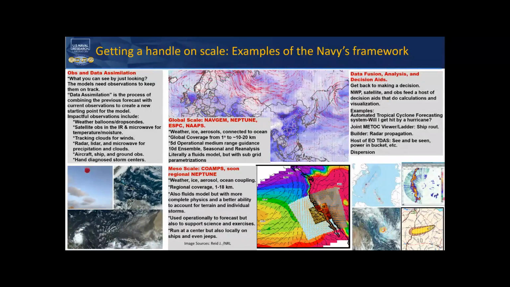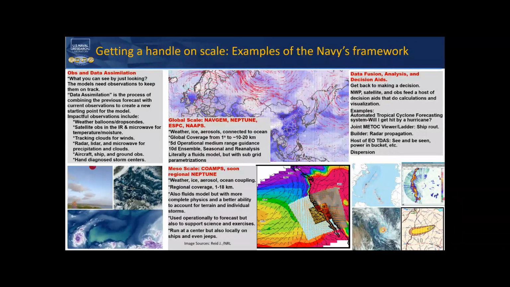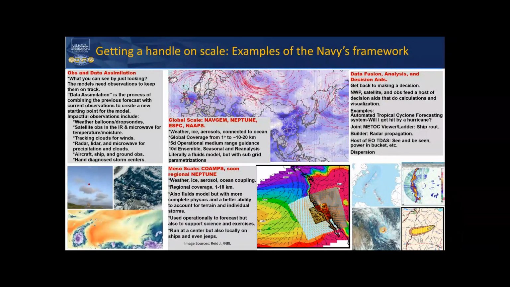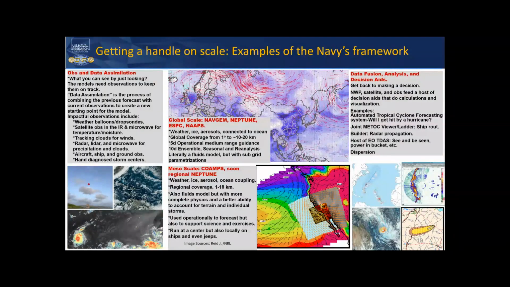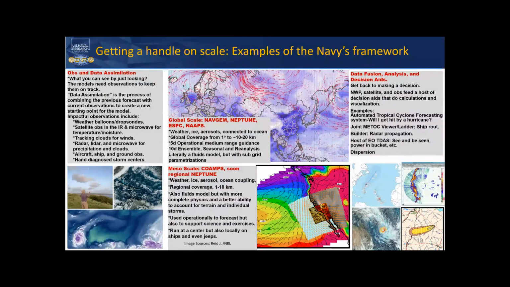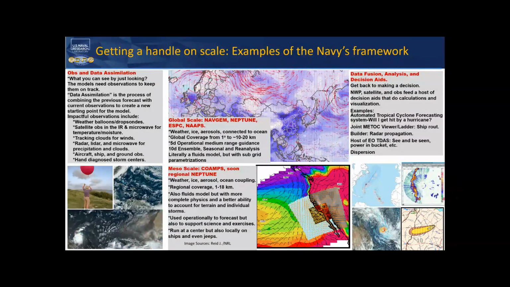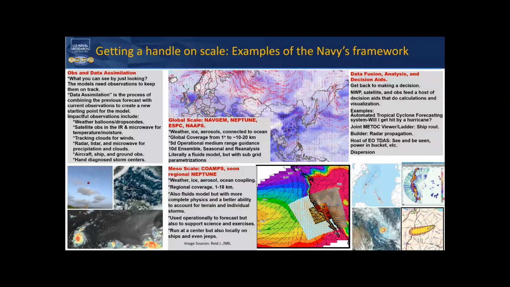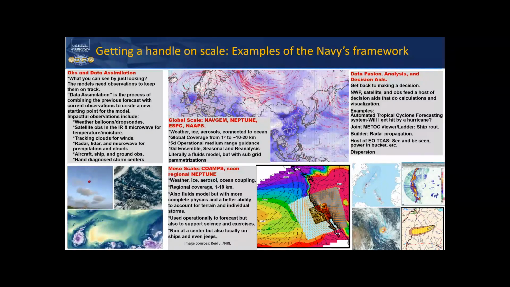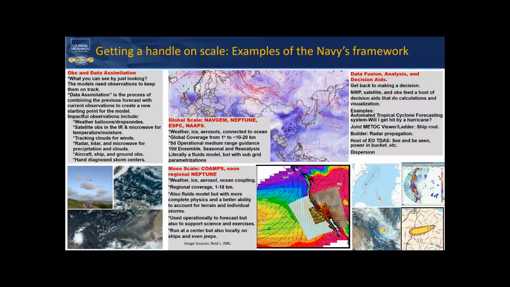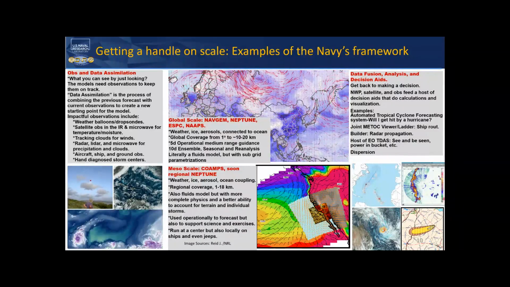And then you fuse all of this together in terms of decision aids. All of these NWP products, satellite data, and observations feed into all sorts of products. Here, Buck Sampson and his team developed the Automated Tropical Cyclone Forecasting System, and really they want to know: am I going to get hit with a hurricane or a typhoon? Are the seas going to be bad? What's going on in terms of winds on site? We have systems like the Joint METOC Data Viewer and the LADDER for doing ship routing.